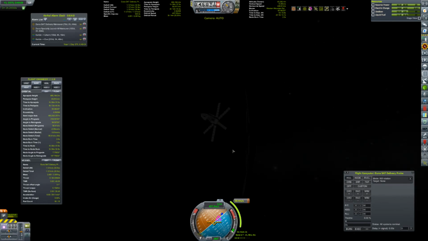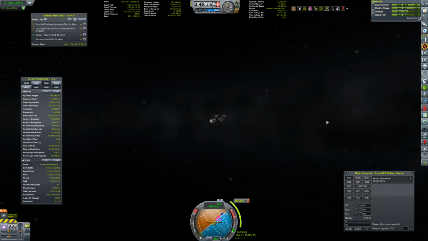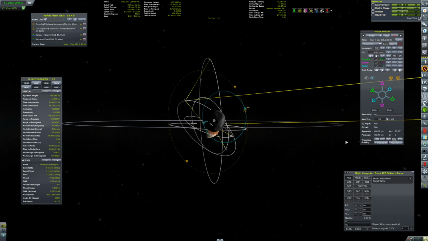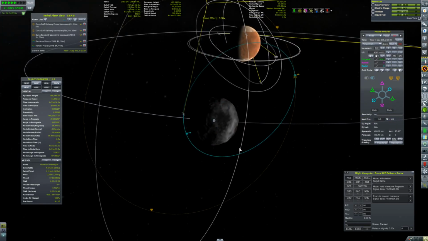Are we facing the sun? No. What? How are we? Oh, never mind. It was lying to me. Okay, that makes way more sense. I was like, how are we gaining power on the dark side? Let's execute this. And over we go.